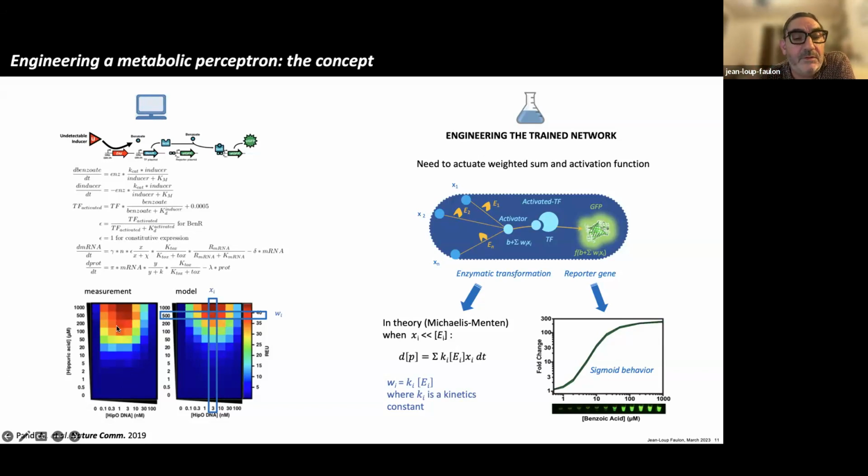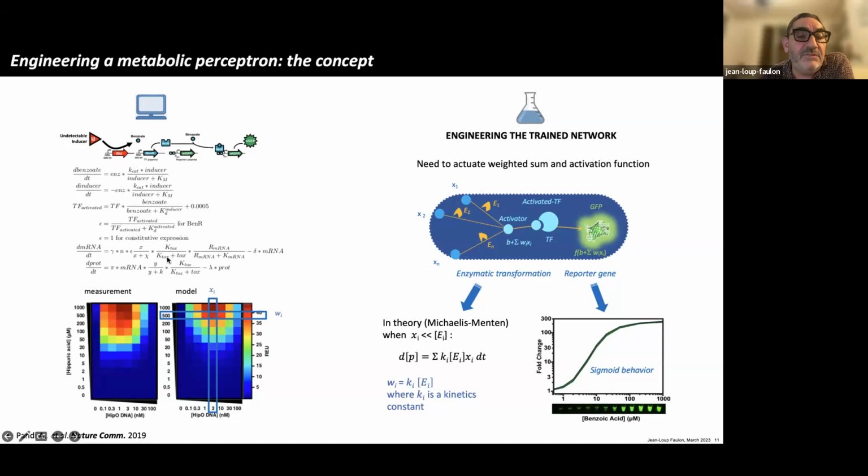But in any case, you can have a nice increase up to these 3 nanomolar, and you just need to cap the maximum concentration of EPO DNA at 3 nanomolar. And as you can see here, you can play with the weight of the signal by decreasing from 3 nanomolar to 0. You can have a range of weights that you can play with.